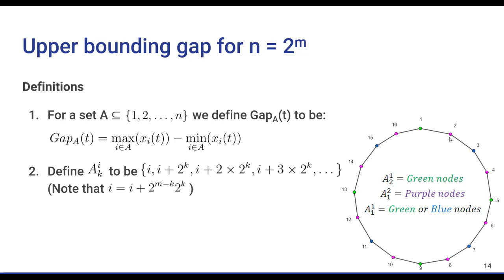We can see that since n is a power of 2, then phi_(n/2) at time t is a squared sum of differences of the pair of nodes directly in front of each other in this cycle. So for this example, phi_8 at time t is basically (x1(t) - x9(t))^2 + (x2(t) - x10(t))^2 and so on. Keep in mind that each one of these is counted twice since phi is the sum over all indices.